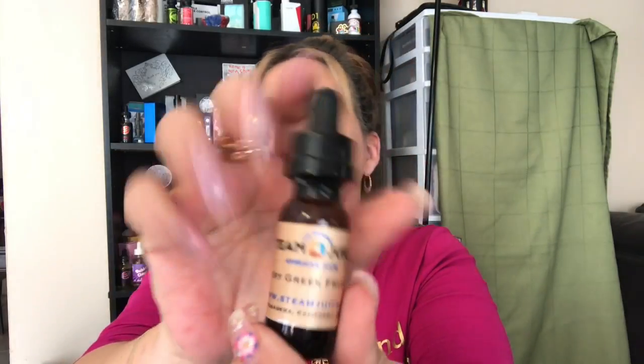We'll put the Blonde Ginger aside and next try the Very Greek Fruity. Again, freshly whipped setup. The flavor profile is a Greek yogurt with a choice of three fruit add-in options — but they didn't ask me what I wanted added in, so it might just be a plain yogurt. I do like yogurt vapes though, so that's fine with me.